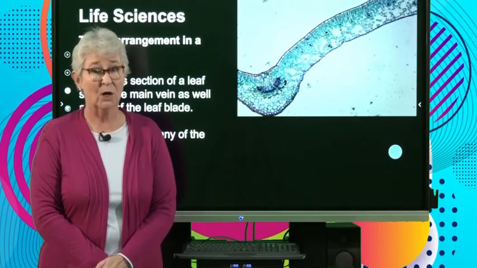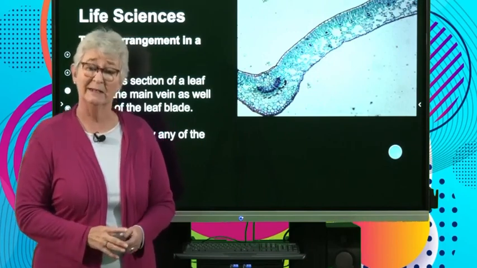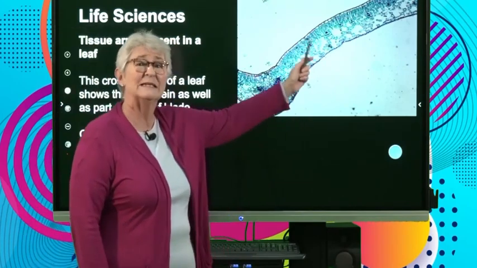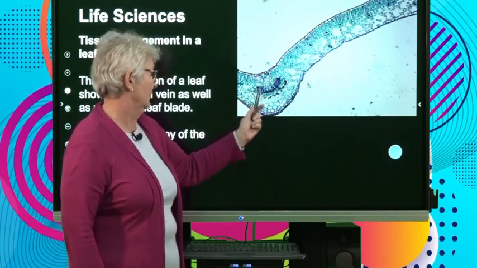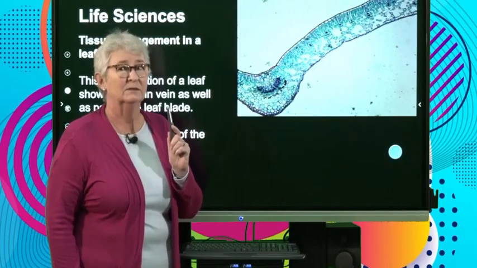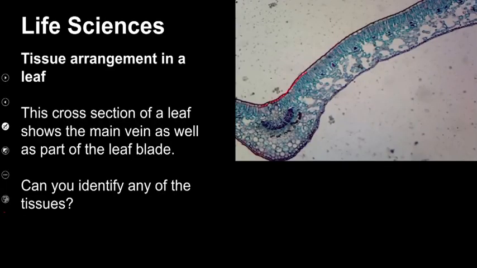We're now going to cut open a leaf and have a look to see where we find the different tissues inside the leaf. If we cut a leaf open, we'll see something like this, because the leaf is long and quite flat. So, this is quite difficult to work out what's going on, but we always start with the easy bit. And what's the easy bit? It's got to have an epidermis. So there we have the epidermis. It also needs an epidermis on the lower part of the leaf.